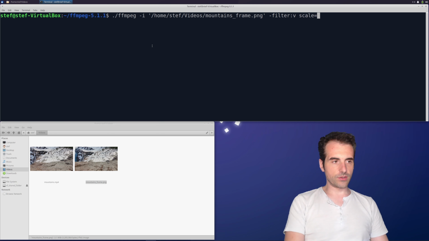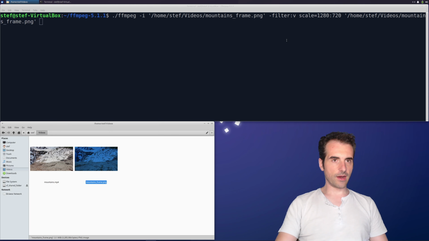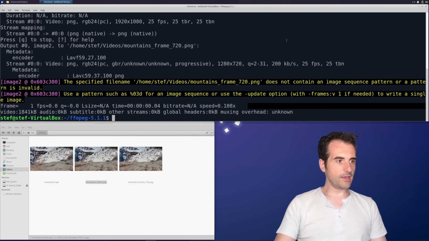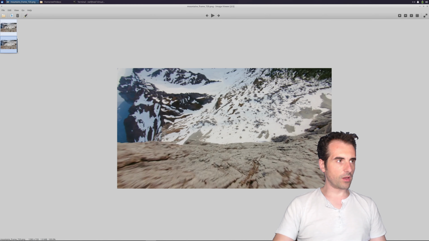Scale equals, so here we have to put the parameters. We said that it is 1280 by 720. And here we put the frame with 720 in the vertical, so the vertical size in the name of the file, .png again. And here we have the new frame. The new frame is smaller than the previous, as you can see.